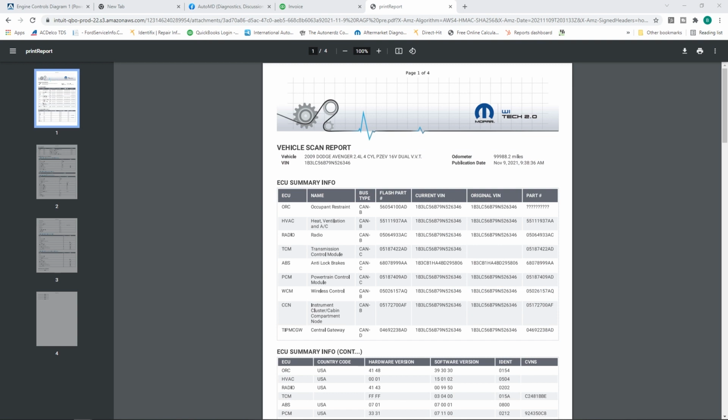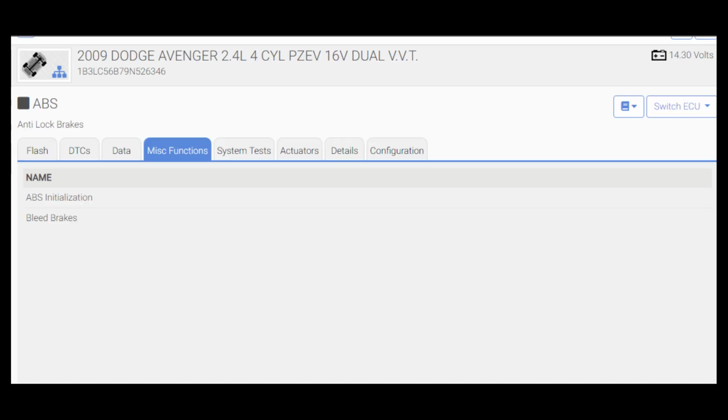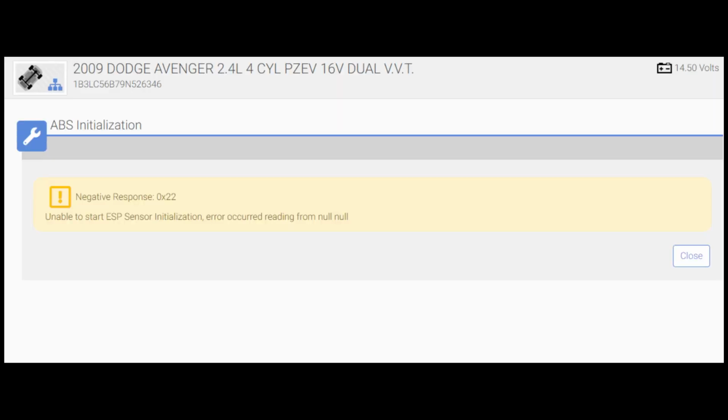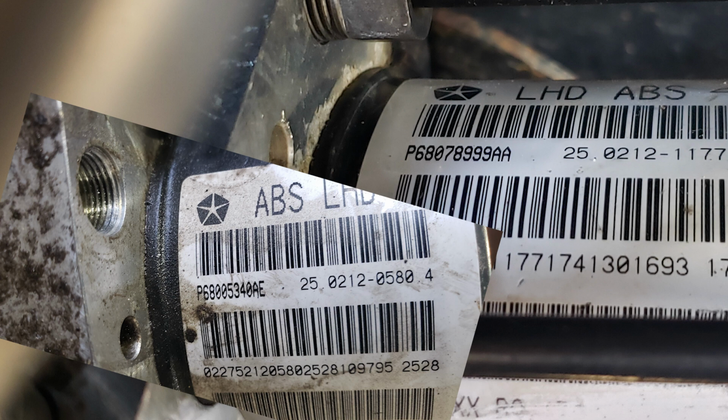So we got 2 different things going on here. Actually, they told me originally that it was a new one, and when I got there I found out it was used. Usually we go ahead and do an ABS initialization procedure, but we are getting this error. Right away we get this error, and it turns out if you compare the part number of the ABS control modules, they're totally different. This number is the calibration ID, believe it or not, that's on the pump here. That is the calibration ID number, and if they don't match, I'm not saying that it can't work, but you got to double check, call the dealer, verify part numbers and all that. This was totally different, not even close to the same thing, so it would error out when I tried to initialize it.